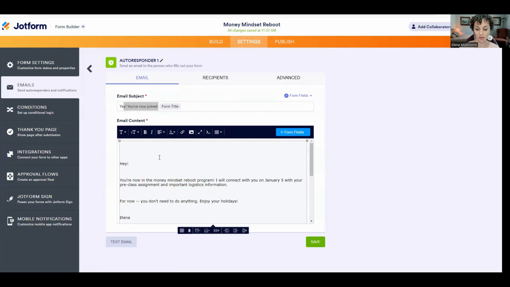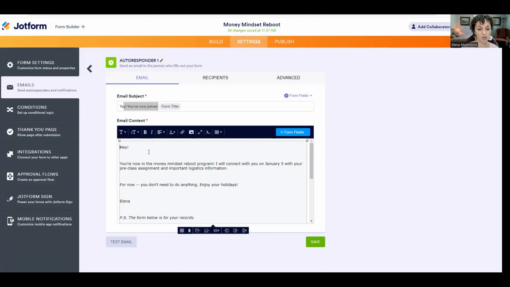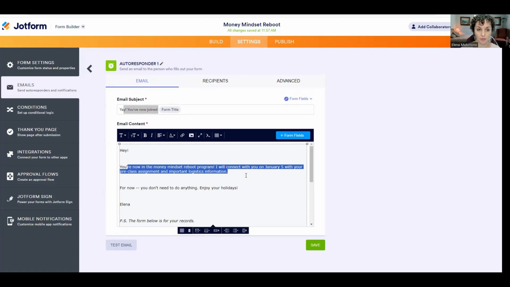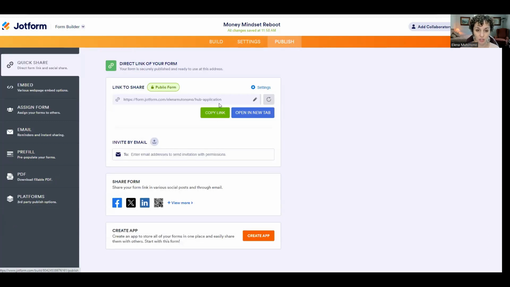You can format the email, as you can see I formatted it here. You can add the link if you want to. Generate a link with your PayPal or Stripe and add it into this email. So you're now in this program, and here's the link for you to sign up, or here's the link for you to pay, and you click save. You can also test it and see how it works, and then you click on publish.